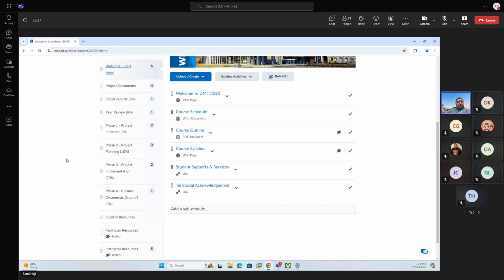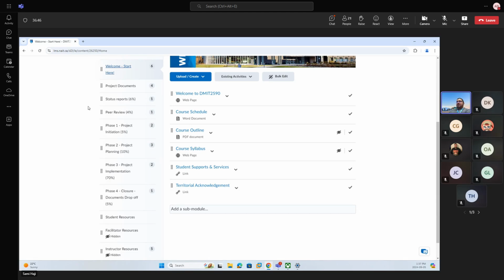It shows you the project documents, and it also shows you the peer review and the status reports, right? So this is the status report right here. This is the peer review. This is phase 1, phase 2, phase 3, and phase 4 of the project.